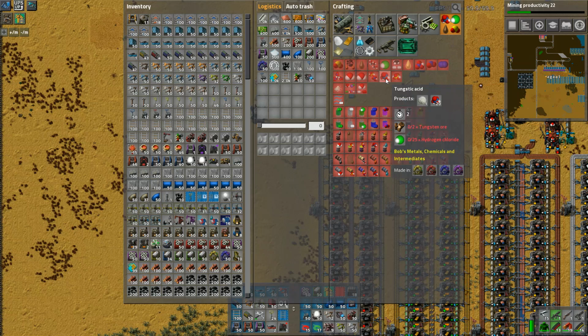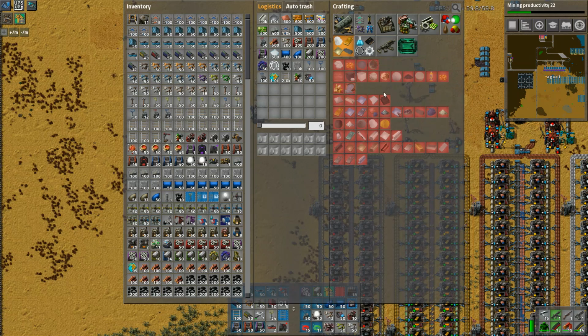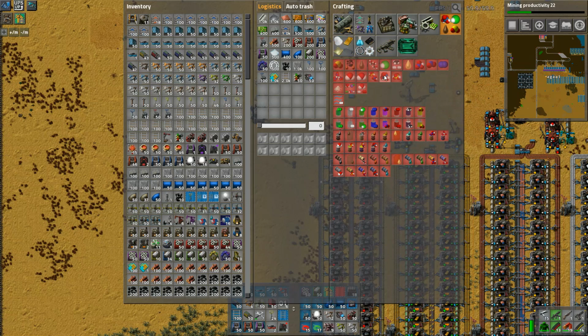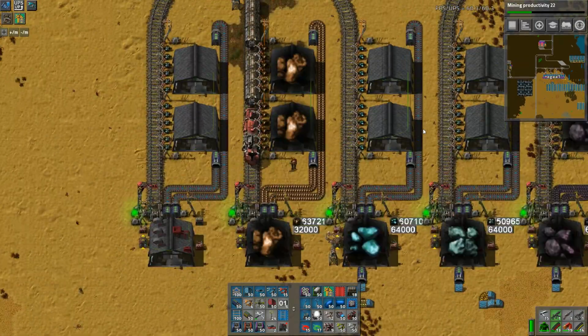Tungsten acid, which produces the cotton candy. What is that? What's that cotton candy called? It's in here somewhere. Isn't it that calcium chloride shit? Isn't that it? So that looks like a little ball of something. And then this, yeah, that produces calcium chloride. Oh God, we're gonna get into a situation, aren't we?